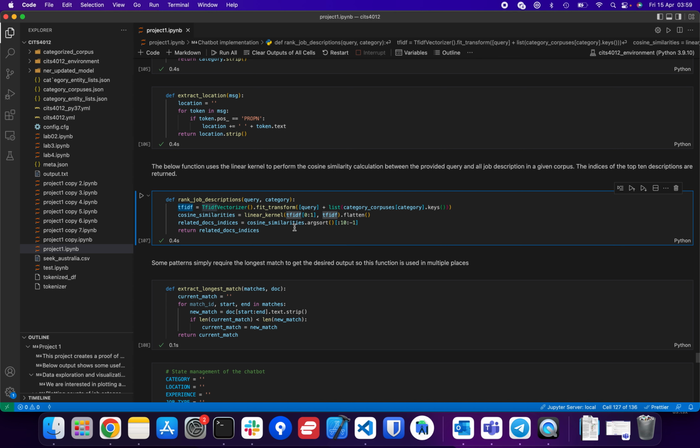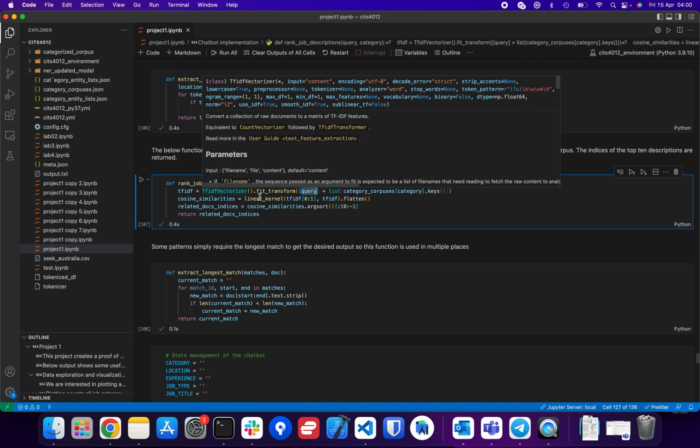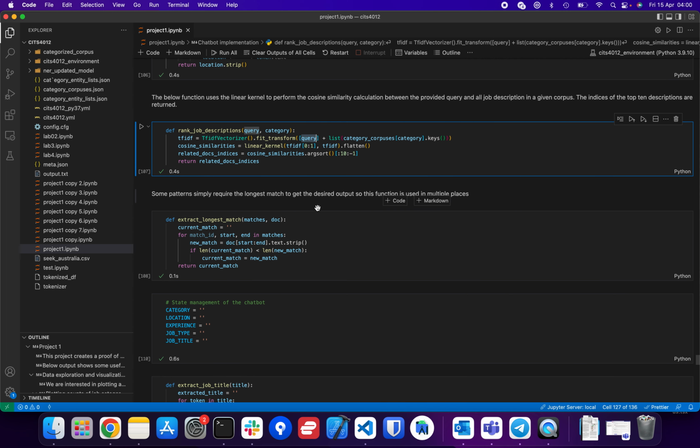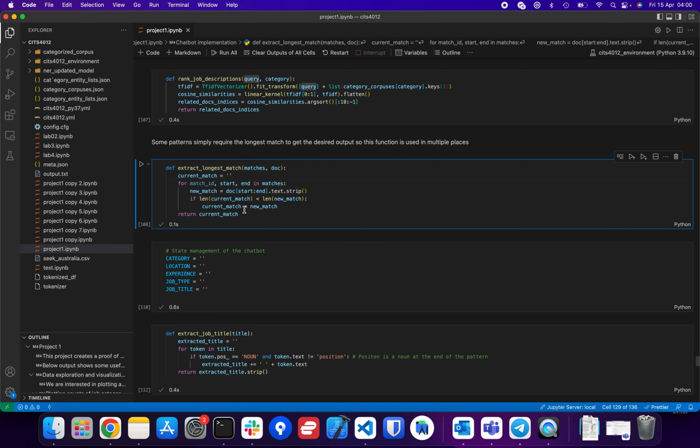Then I take the TF-IDF vector and calculate the cosine similarity comparing the first description, essentially the query, to all the other ones. So these indices are going to be shifted to the right by one, so you have to subtract that, and the first one will be the actual query. That's a bit of a roundabout way of doing it, but that's the best way I could find.